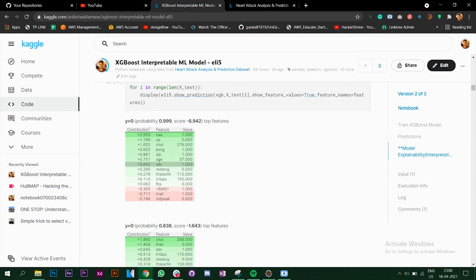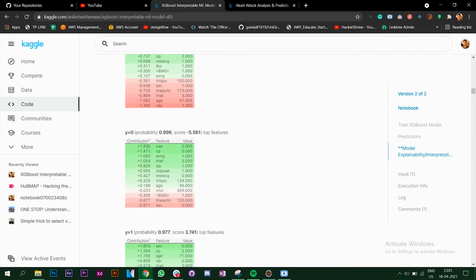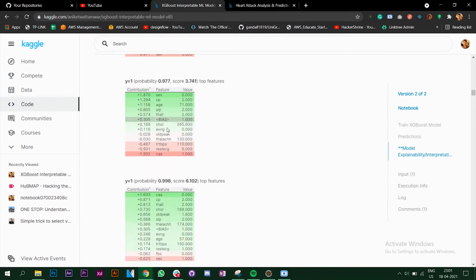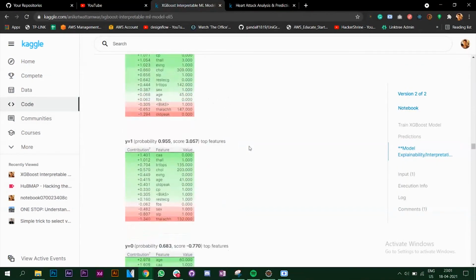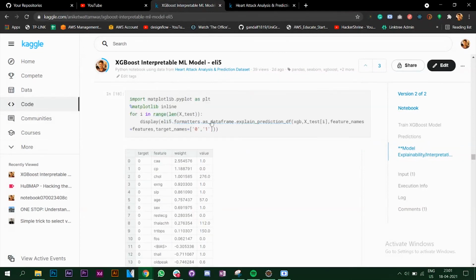So you can explain each of your predictions using the show_prediction or explain_prediction function. These are all the predictions, and the reason why it predicted 1 or 0, with each of the features giving its importance and contribution. Similarly to before, if you want this as a data frame, we have already imported formatters, so you can simply say eli5.formatters.as_dataframe and then use explain_prediction_df.